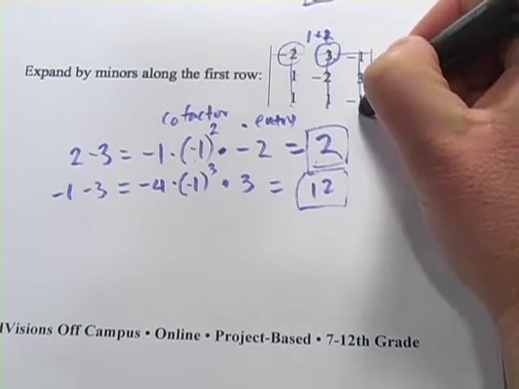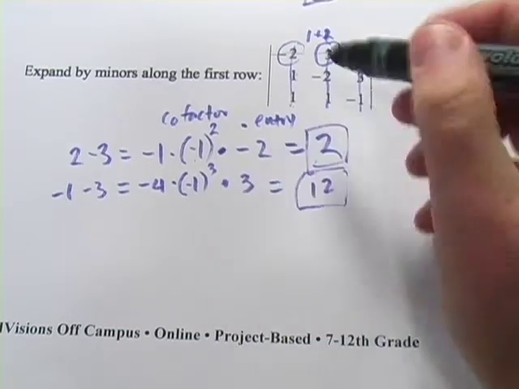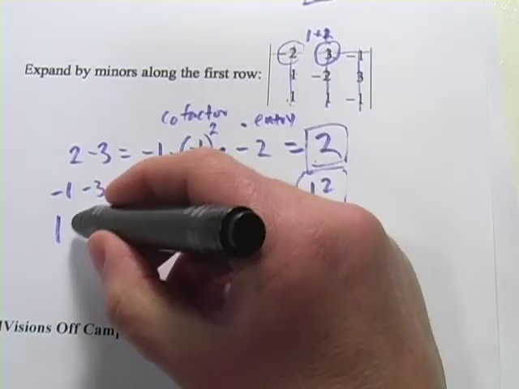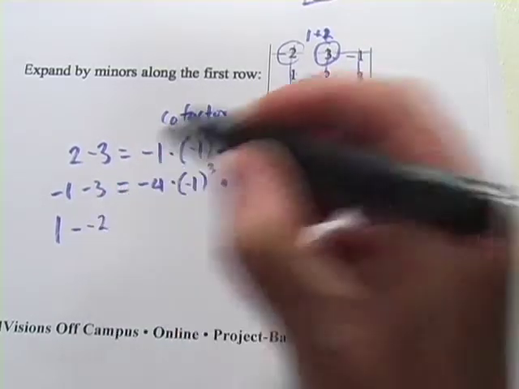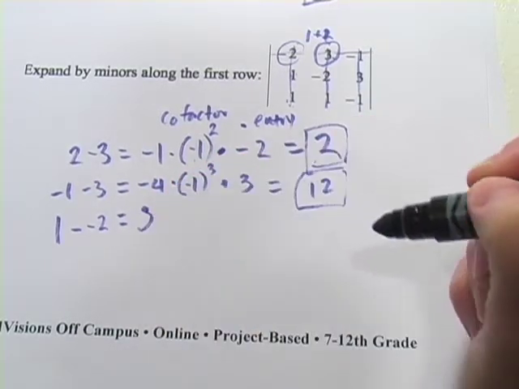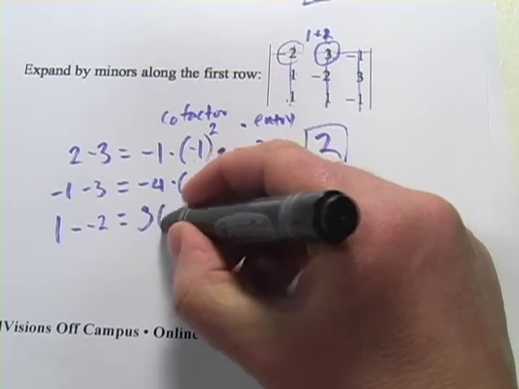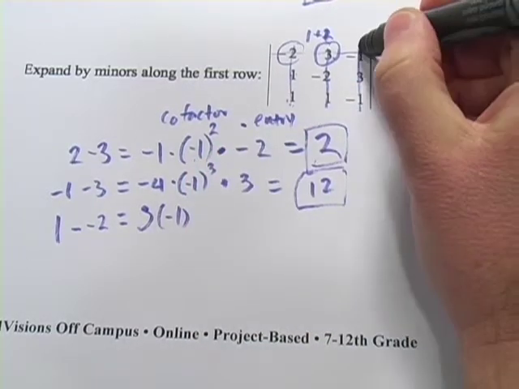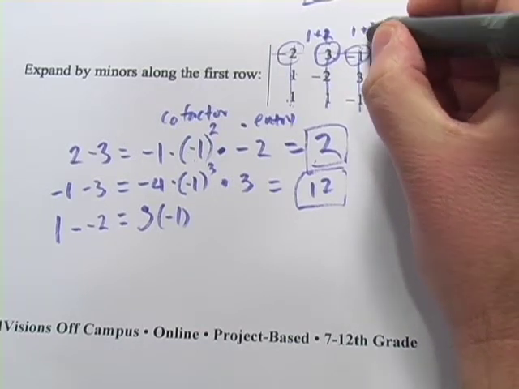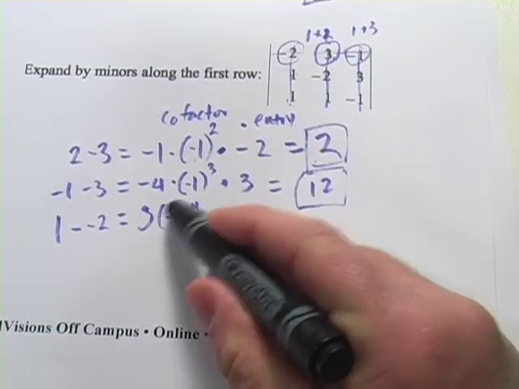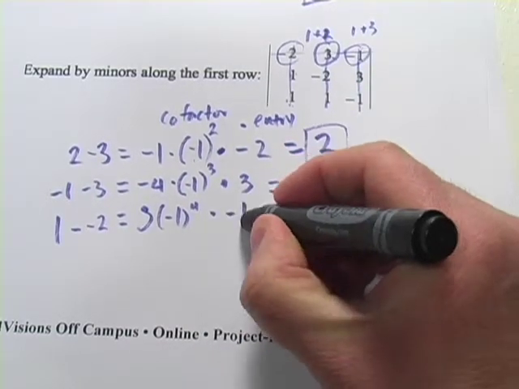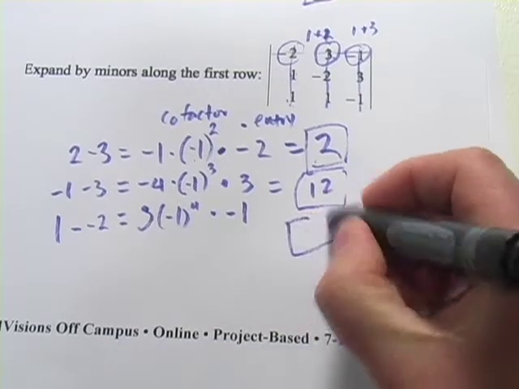Now we move this over one more. We do the same thing again. Here I've got 1 times 1 minus 1 times negative 2. So minus a negative 2. That is 3. And we're going to multiply that by negative 1 raised to the power of this entry position, which is row 1, column 3, so that's to the fourth power. That makes this positive, so the 3 stays positive. And then we multiply that by our entry, which is negative 1. And we end up with negative 3.